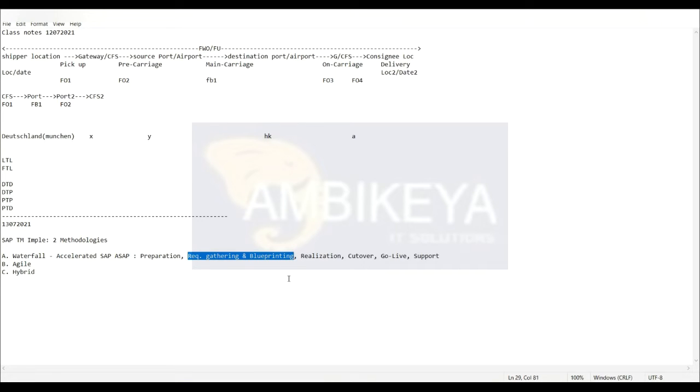Because you can understand, by seeing the business model of the client, which particular SAP TM scenario will fit into it. Though this decision actually is taken before the starting of the project, you put more focus on it because the product which you buy depends on whether it will be more focused towards a standalone TM or, let's say, S/4HANA TM or whatever. So all these things come under the workshops.